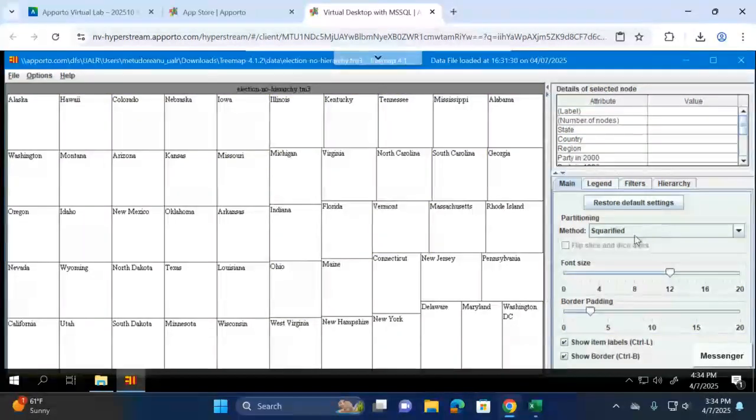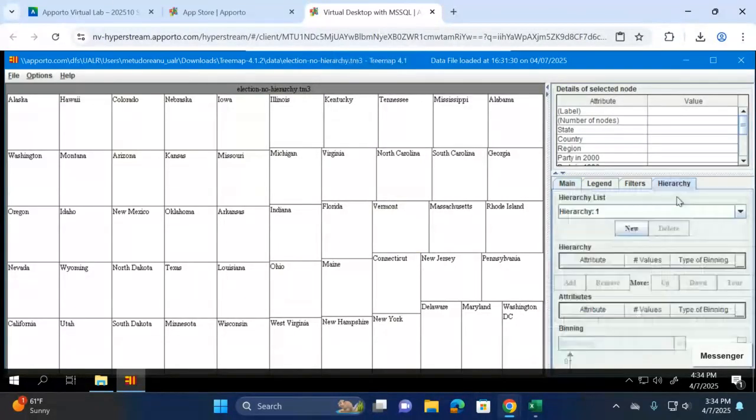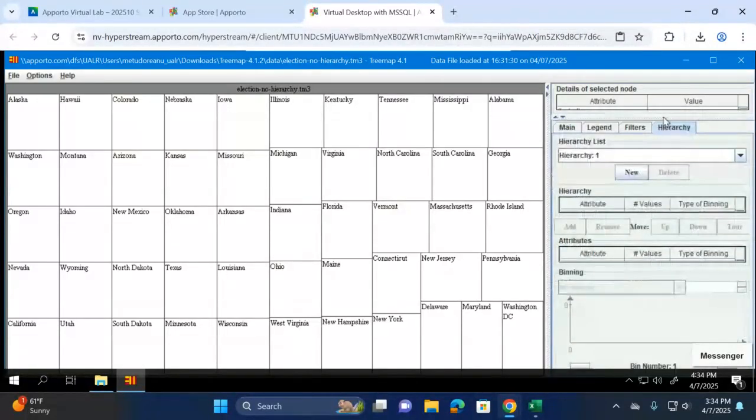The nice thing about Treemap and most visualization software is that it allows us to create a hierarchy.